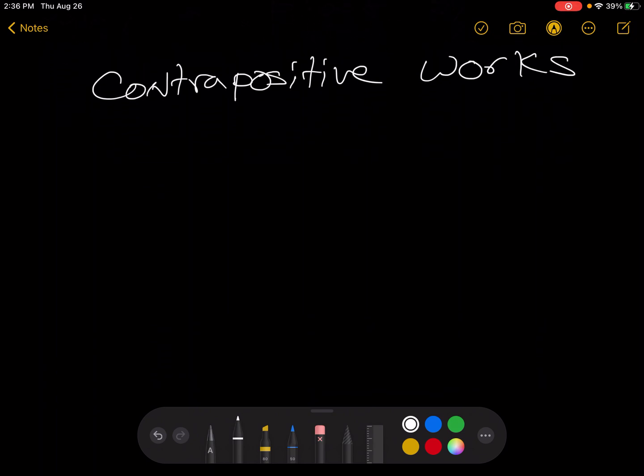The reason that a proof by contrapositive works is purely logical, purely symbolic logic. So we don't need an actual proof. We just need a truth table. Okay, so for our truth table, now I guess before I do, I'll just say what the contrapositive is.